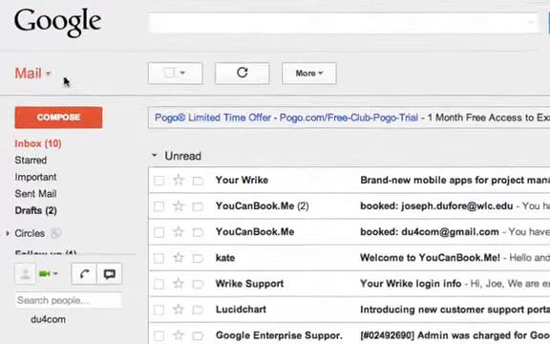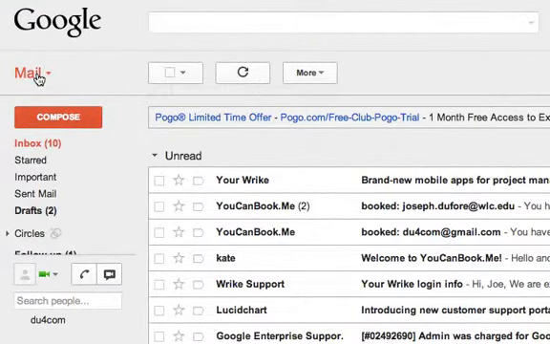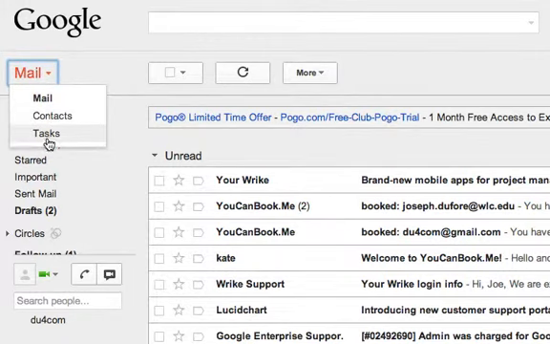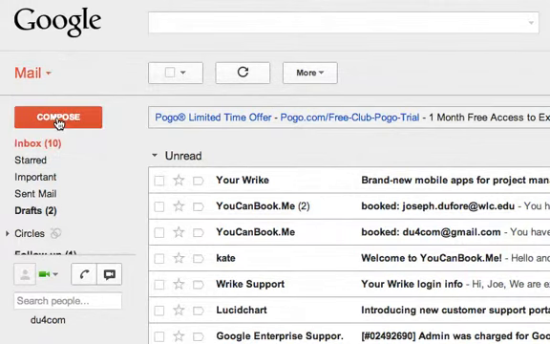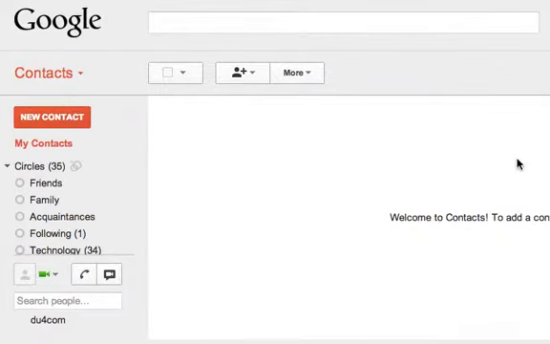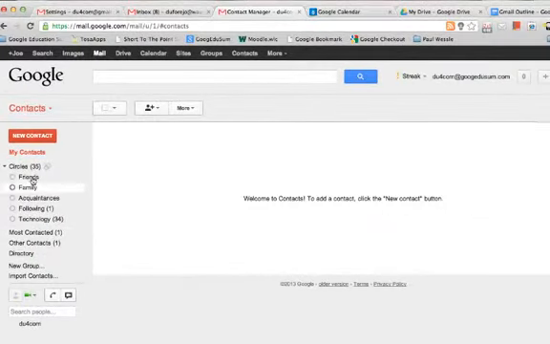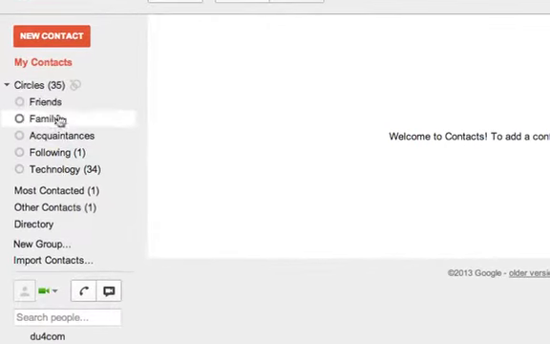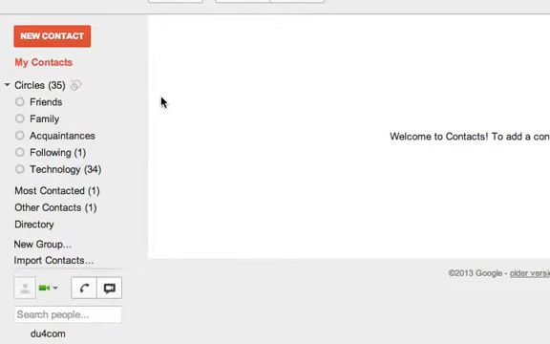Back at the beginning of this series, I pointed out to you that Gmail isn't just the mail section. You actually have contacts and tasks built right into the same exact user interface. But I'm going to jump into contacts now to just show you how to quickly add a contact if you so desire. And this is the same place that we're going to add groups here in just a little bit, but automatically your Google Circles information shows up in here, and you may or may not become a Google Plus or Google Circles user, but at any given time you can certainly jump in there and start utilizing these circles from Google Plus within your contacts.